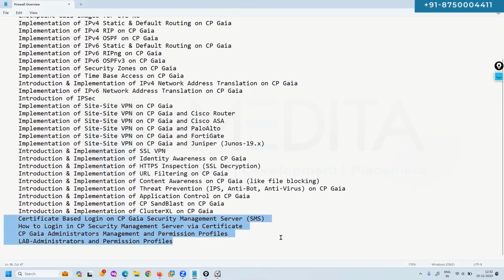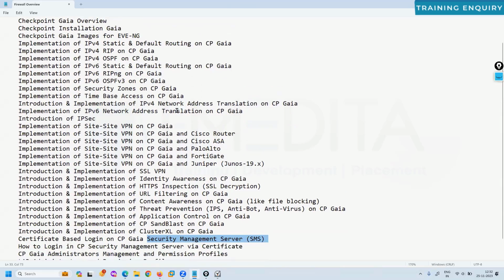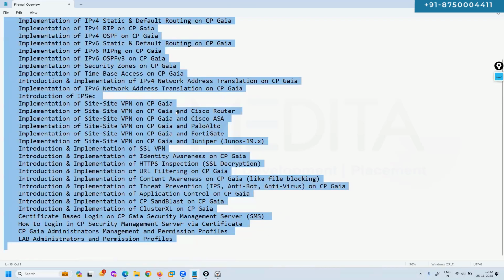We will see this practically. And as you see, in Palo Alto we have Panorama, in Checkpoint we call it SMS, Security Management Server. So we will do all these things with the help of SMS integration. So this will be the content.